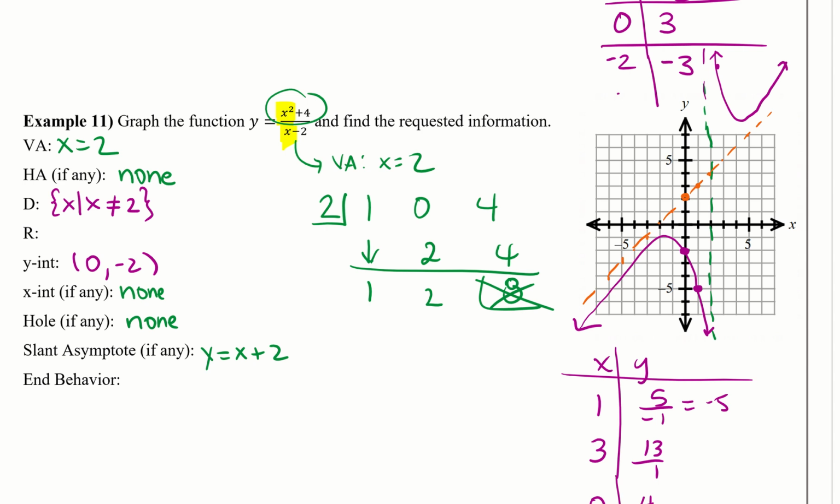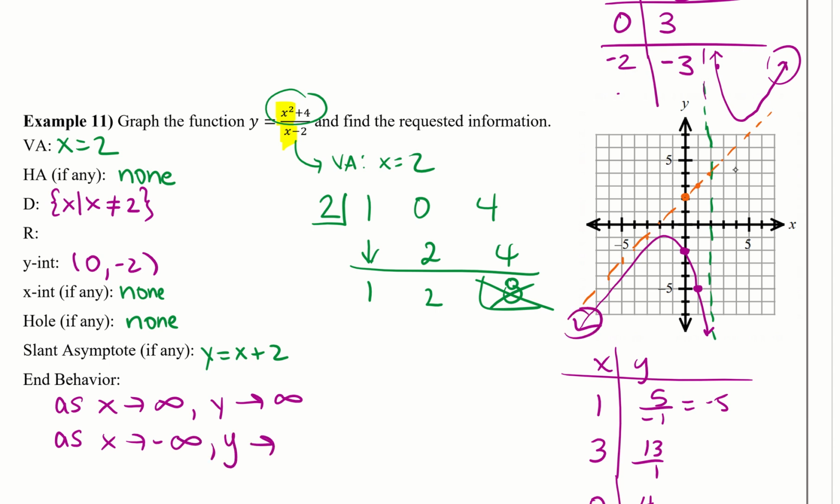Range is going to be tricky because I'm going to need to use the graphing calculator to help me with this. But let's just talk about the end behavior really quickly. On this one, as x approaches positive infinity, I have different behavior than I do on the left. Y, which is how I've named my output, goes up forever. So that would be positive infinity. On the far left-hand side, as x approaches negative infinity, y is going down. It's kind of going left and down, but for the y value, for the heights, it's going down.